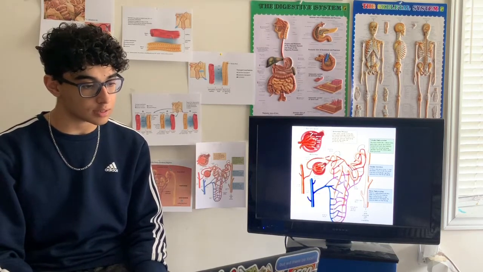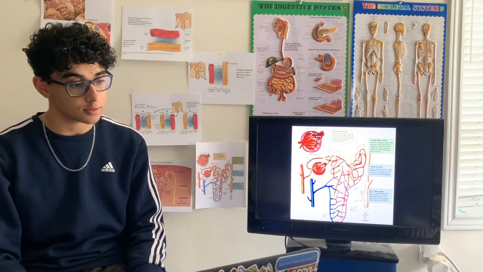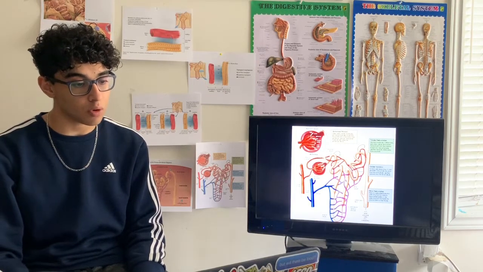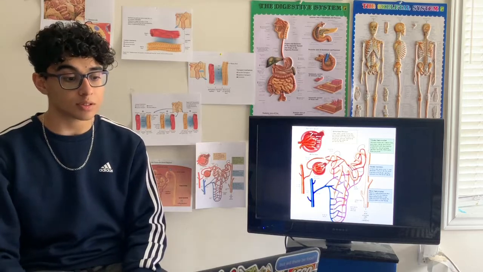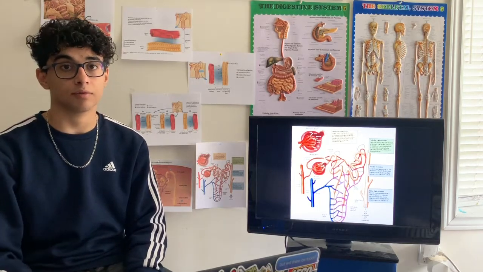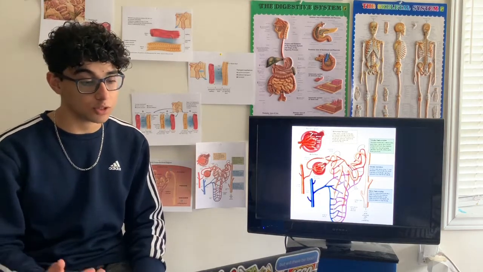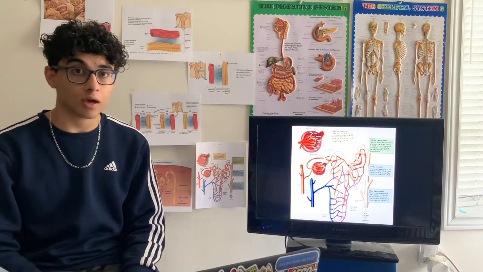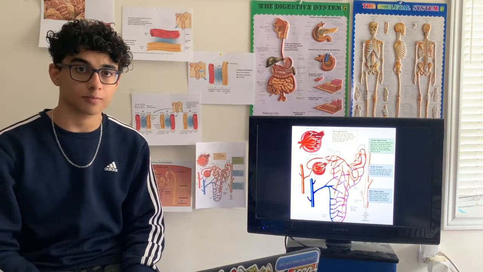Part 1 of 3 is that the descending loop is thinner and permeable to water and ions. Because this section is saltier, osmosis occurs, pulling out more water from the filtrate and into the bloodstream. In turn, this makes the sodium ion concentration much higher in the filtrate. Part 2 of 3 involves the bend in the loop of Henle, which is only permeable to solutes or ions. So due to the high concentration of sodium ions, they are forced out through active transport.